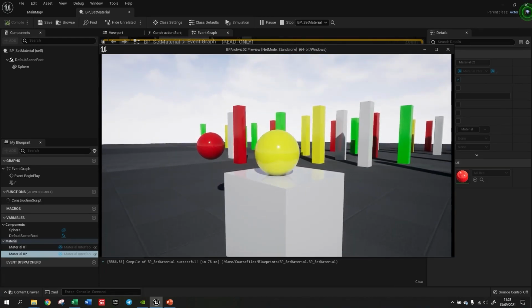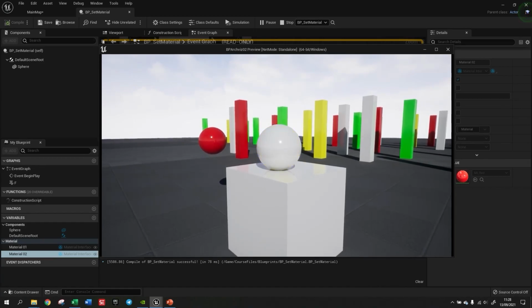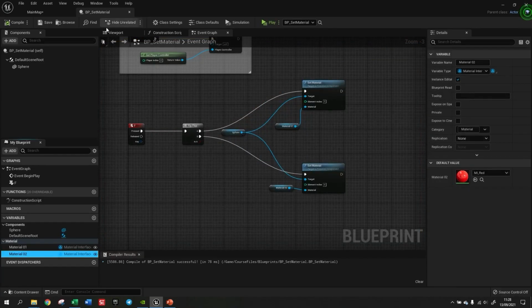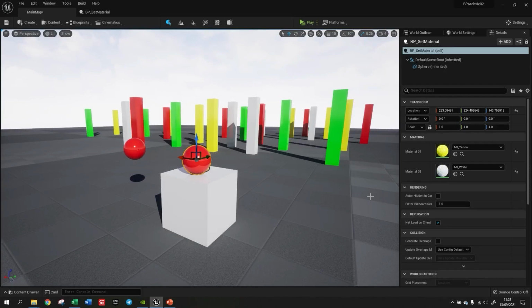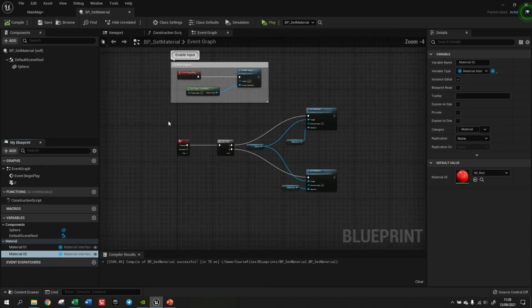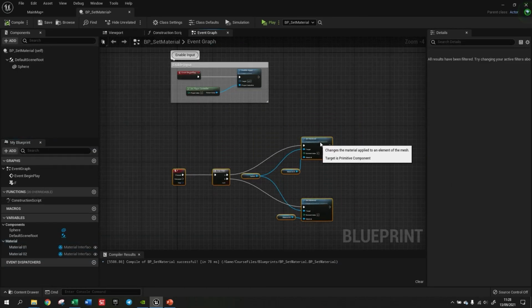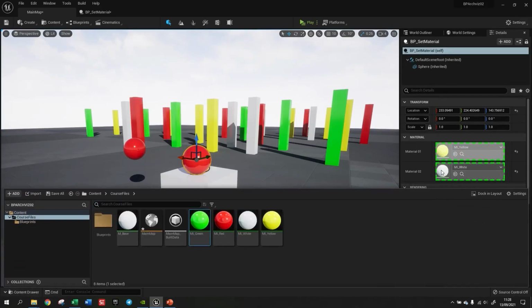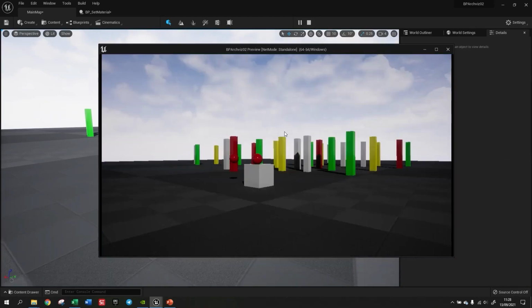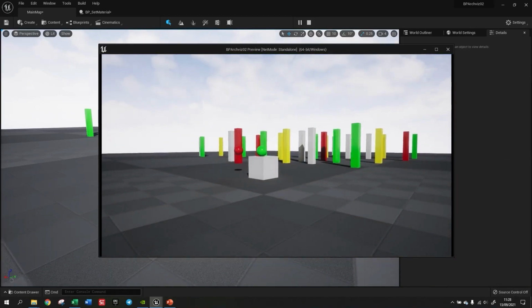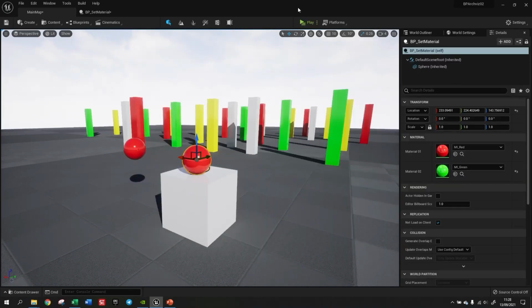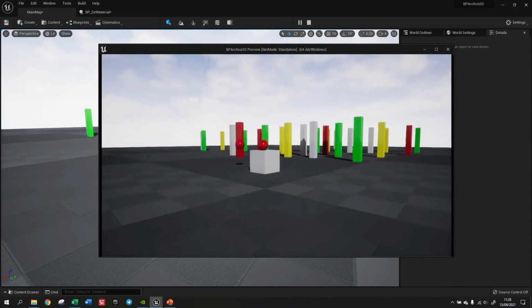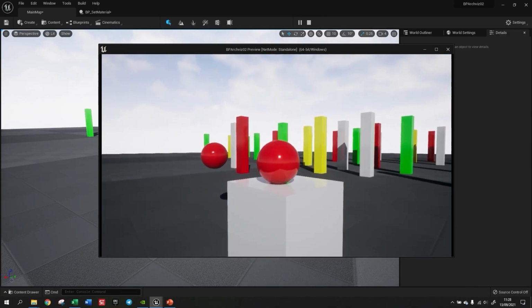So here, when I press play, you can see that it's red. If I press F, it goes to yellow, white, yellow, and white. Okay, it doesn't go back to red anymore, does it? So before moving on, let's take a look at what else we can do. Just move it down here. Let me just test something just so you can see that it's working. I'll put green here and red here as it was before. And if I play and press F, it swaps between red and green, right?